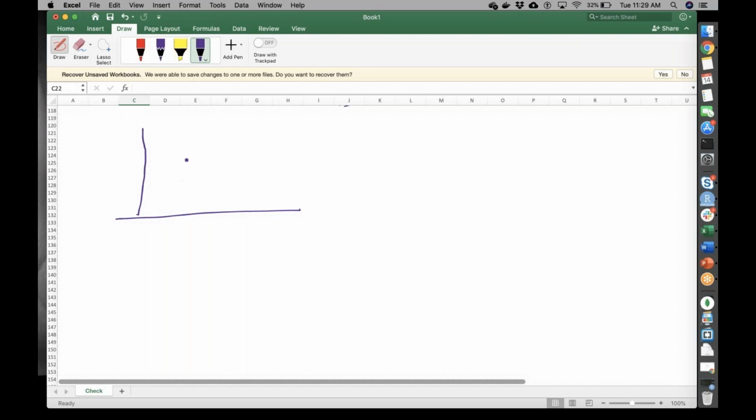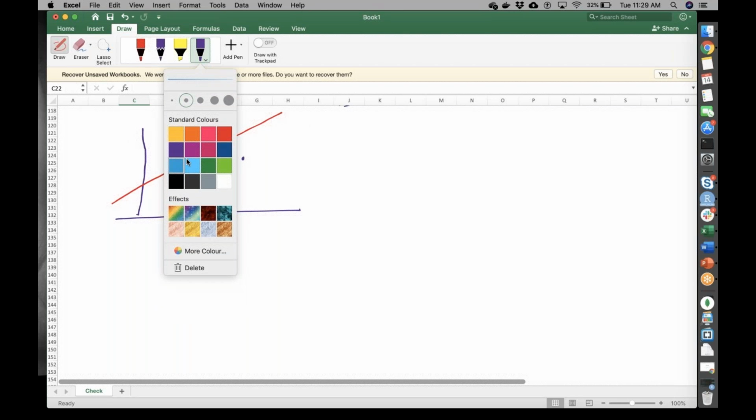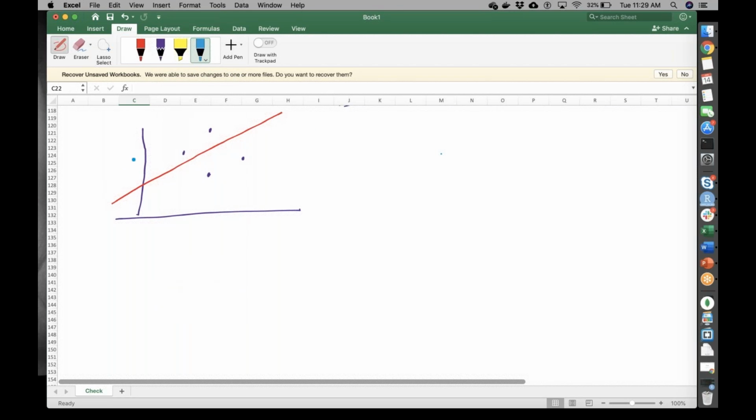Now, let's say here again we have these points, and this is our prediction line. This is what we have predicted, and we also have our average line. Our average would be something like this. Let's see.